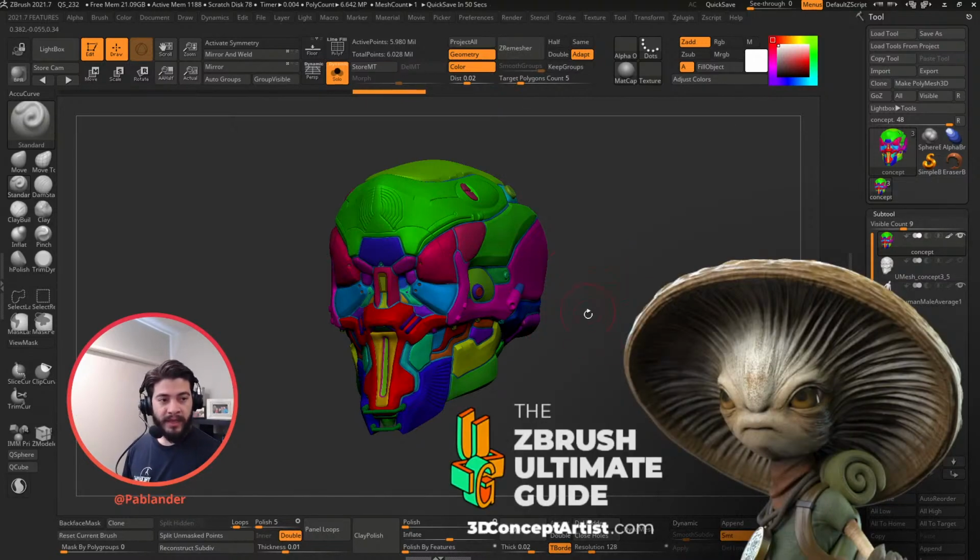So this guy that you can see here on the right hand side at the bottom corner of the screen, that's the character that we use in the Ultimate ZBrush Guide course. And I walk you through everything from the very, very beginning, starting from nothing, from scratch. So if you're an absolute beginner, or if you just want to get into ZBrush, this is a program that is designed to take you from not knowing anything about ZBrush to fully rendering a full-on character. And the result that the students have had so far is fantastic.